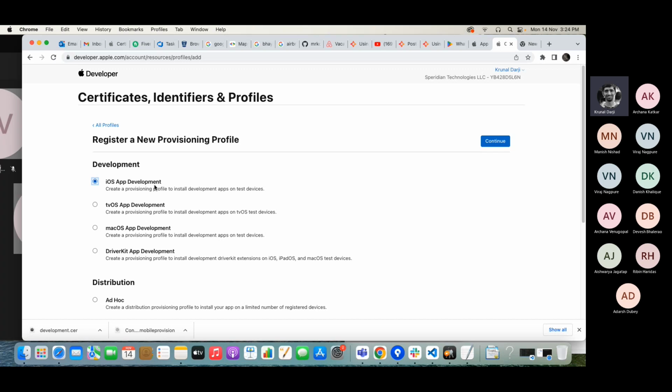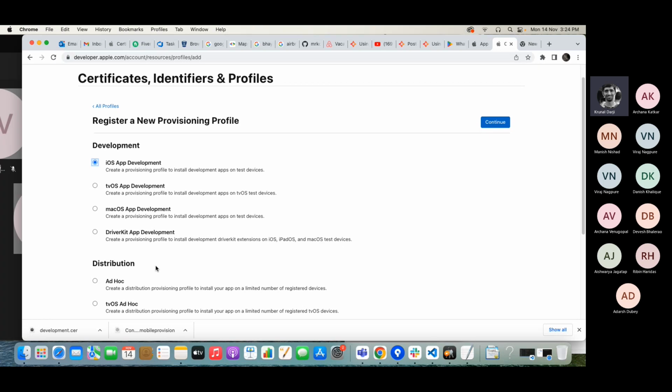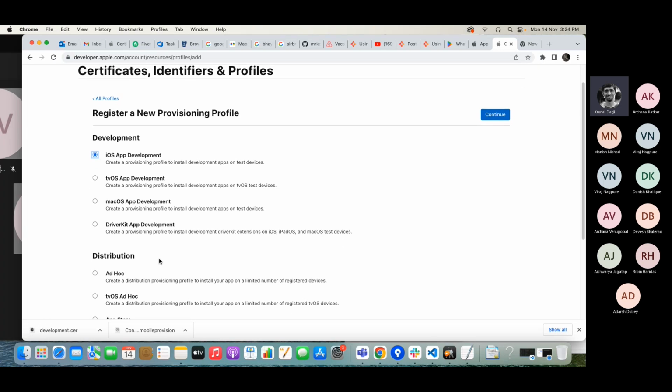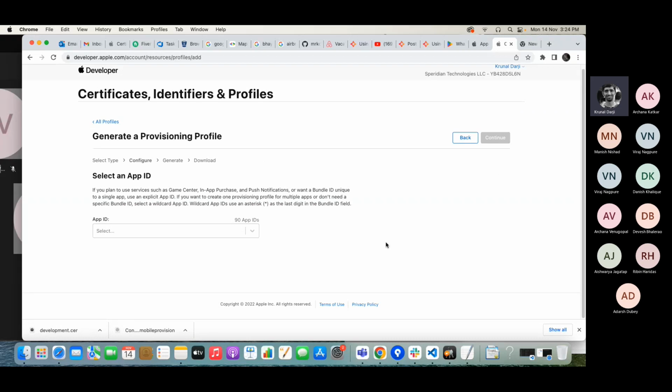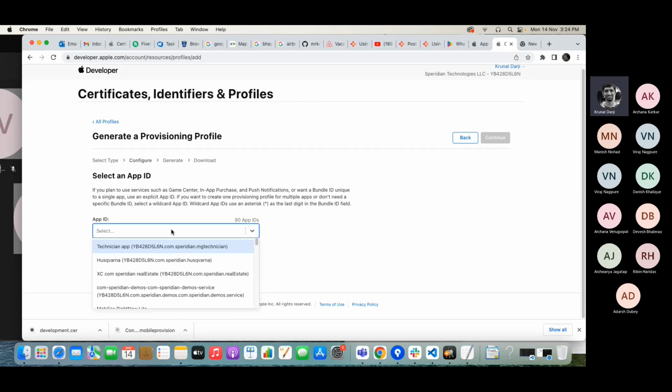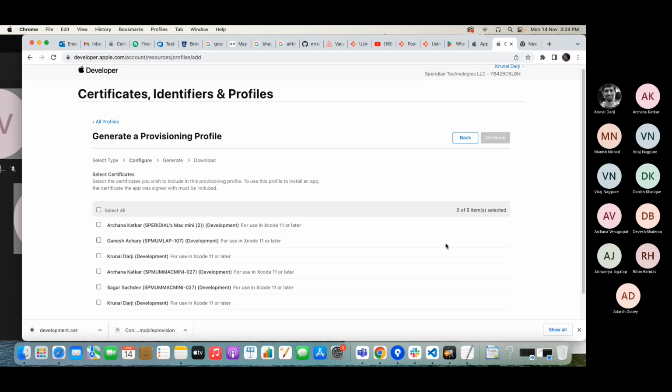Whenever you want to run the application on limited devices, where you know the UDID of those devices, you have to select iOS App Development. Continue. It will ask me for the bundle ID, for which particular bundle ID you want to create the development provisioning profile. So I will select Test Upload, this one, and continue.